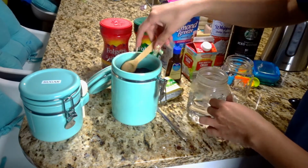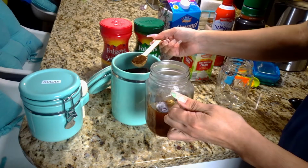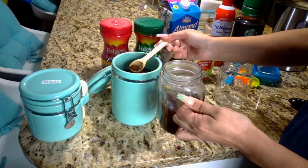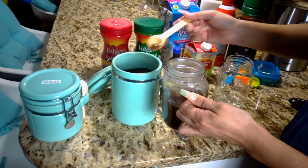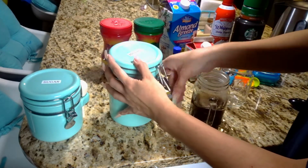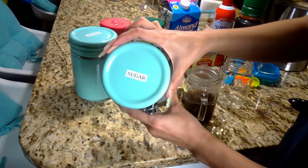So I go in usually with 2 tablespoons or so of coffee. It depends how strong I want it for that day. Sometimes I add a little bit extra or half a tablespoon more. It all really depends on what I'm feeling that day, but it's about 2 tablespoons. I feel like it's strong enough for me to taste the coffee, but not too harsh.